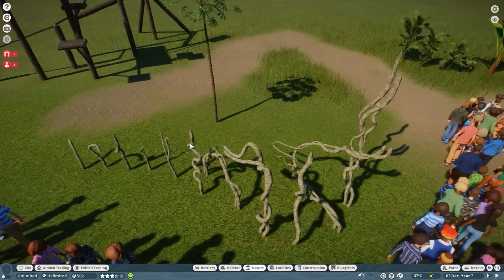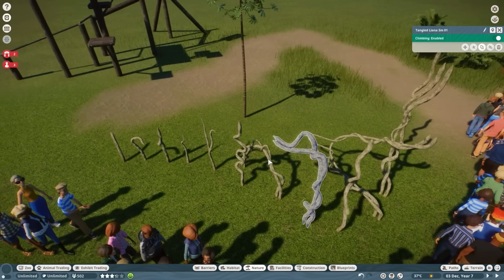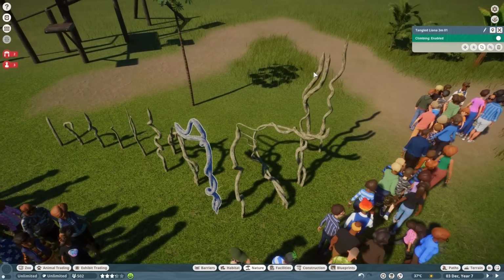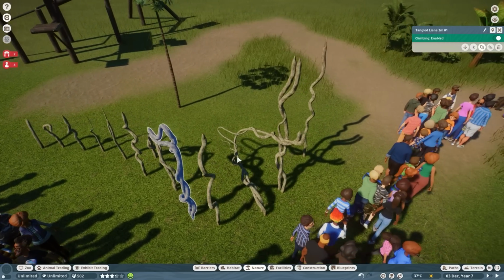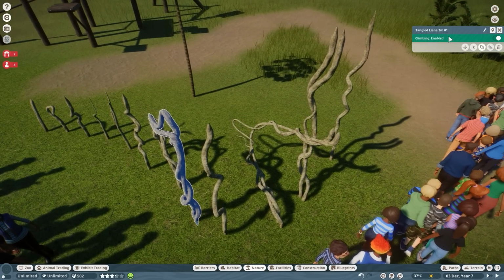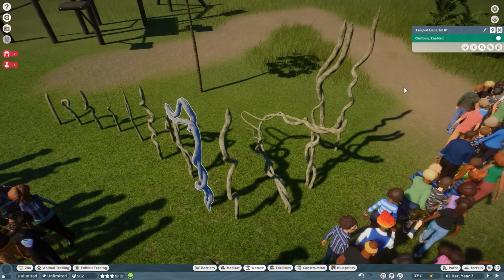Speaking of which, we also have a whole bunch of new tangled lianas. And the cool bit about this is they are climbable in a way. I haven't really seen why and how, and never seen anyone use that because of, obviously, the crazy form they have. I can only imagine that the small ones are climbable, or it is a mistake, I'm not sure. But there is obviously the climbing enabled option, which is also brand new with the update.